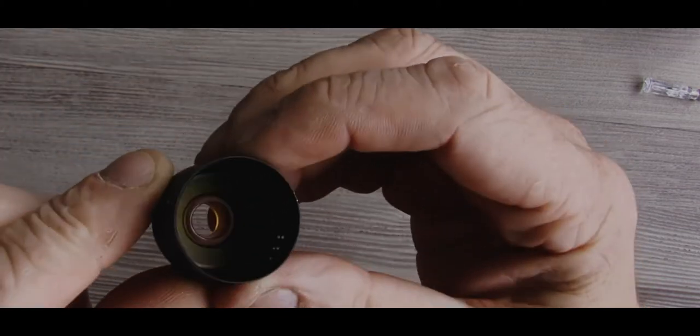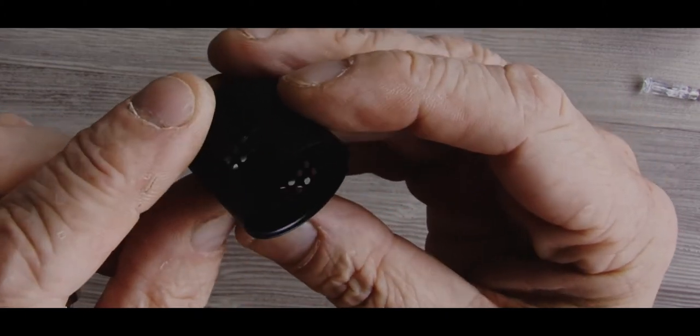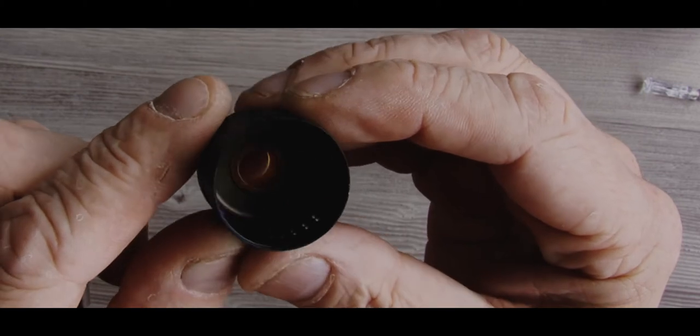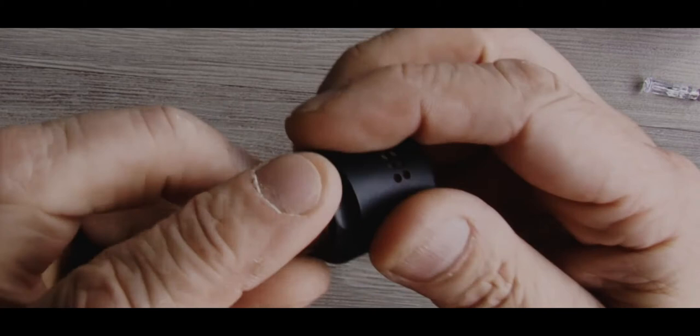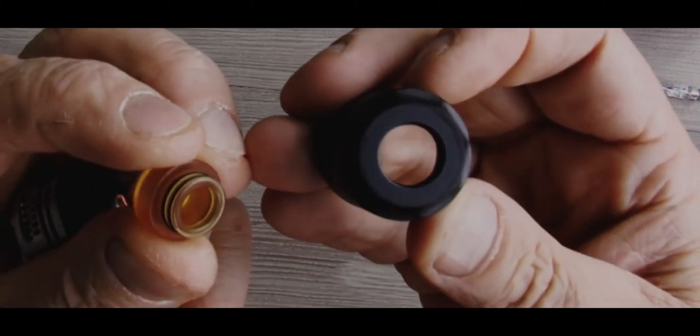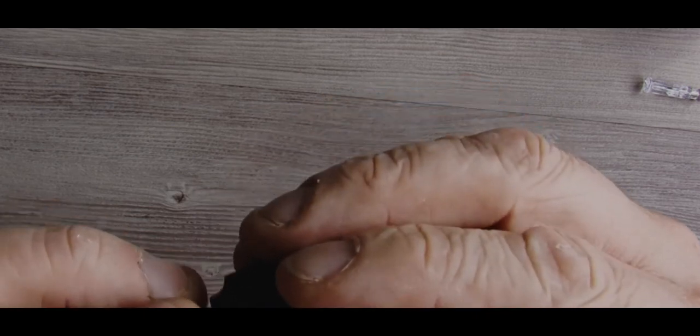Having a look at the RDA itself, I'll just see if I can get the top cap off it. Right, it is black, so I do apologize if you can't really see inside it. It's not really domed. It has got a rounded edge. And obviously you've got this nice pattern on the top. This will take your other drip tips exactly the same, but there is an O-ring on the inside as well as on the actual drip tip, so you can use your own.